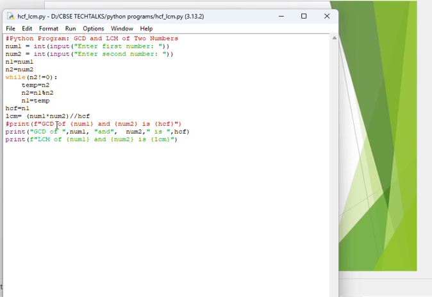So in this case we have 1, 2, 3, 4, 5, 6. There are 6 values to be displayed using print, so there are 5 commas between. After the first string 'GCD of' as it is, comma, the value of num1, comma, 'and' as it is, comma, value of num2, comma, 'is' as it is, comma, and the value of HCF. So this is the way we have to go. I think it's clear. It's your choice which way you want. Both are right.